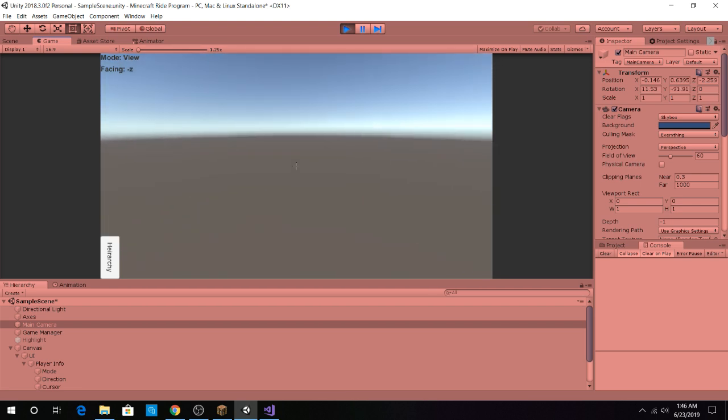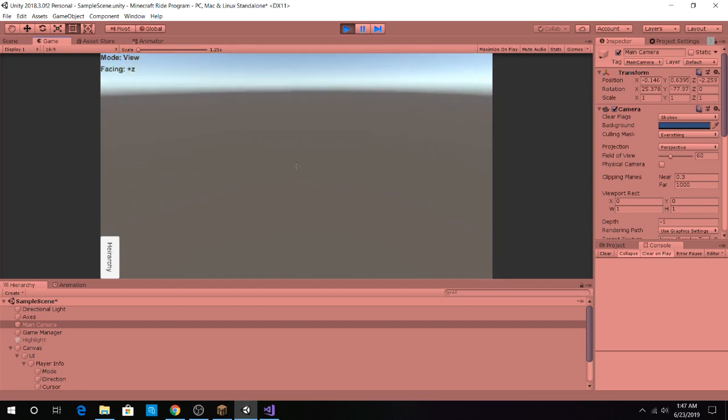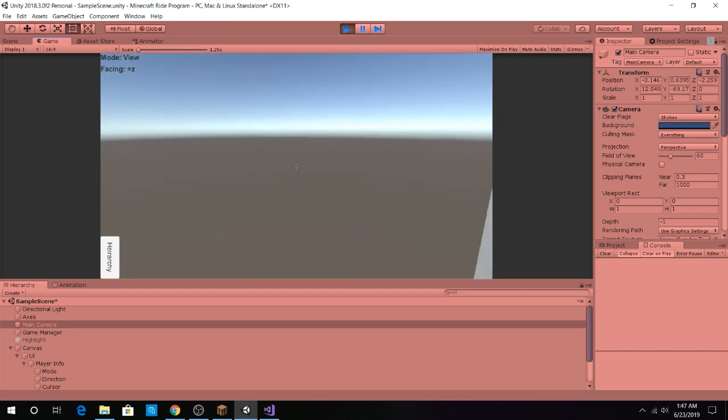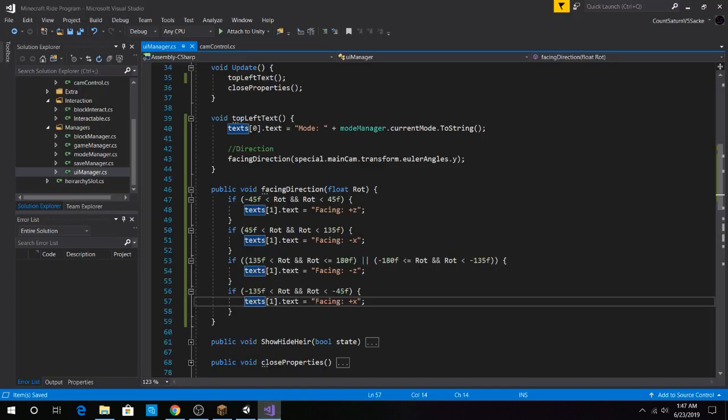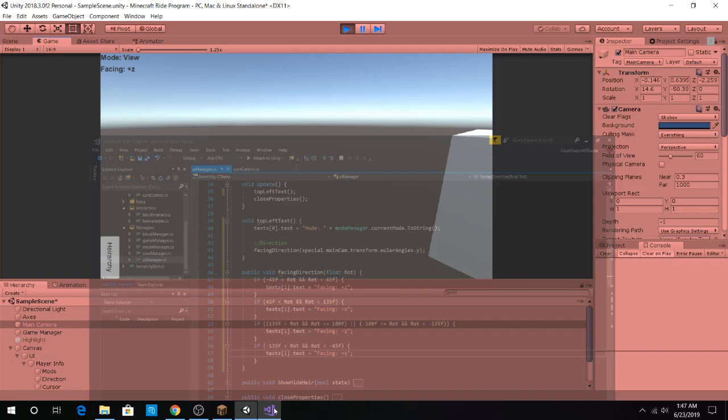The positive x just won't appear. Okay, so right now, this is the lowest value. This is the highest value. What the heck is wrong with you?